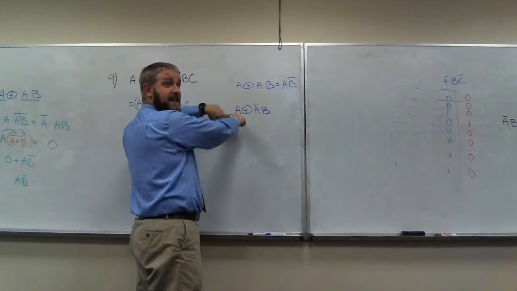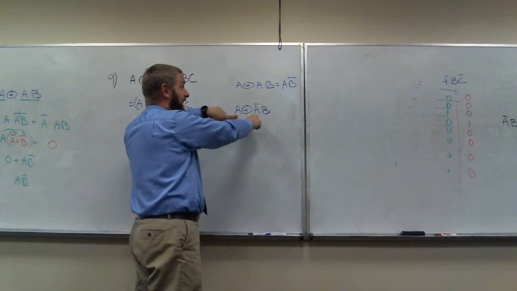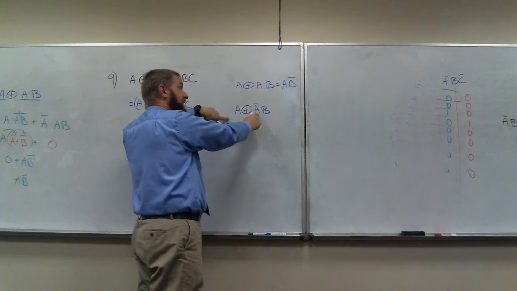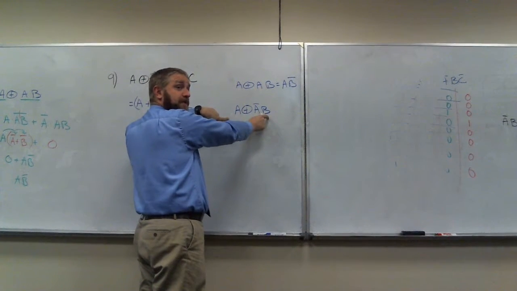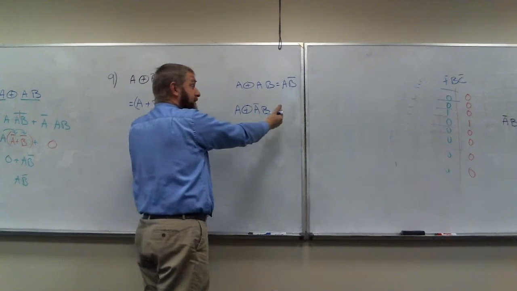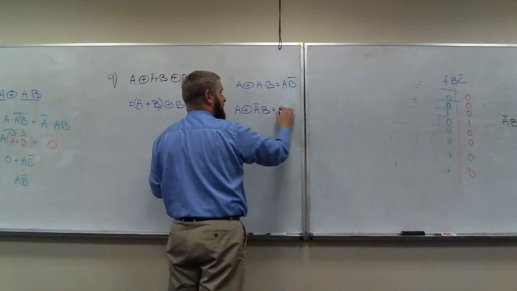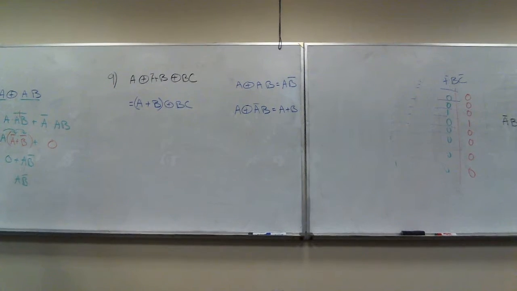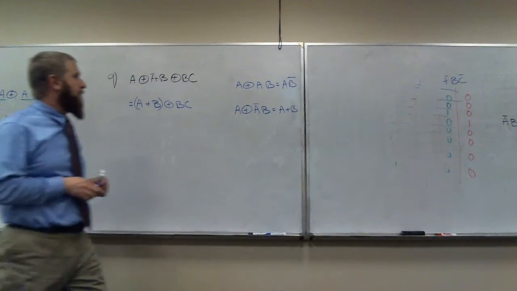If you pick A, A not is always going to be 0. So if you pick this one, this is 1, that's a 0. So no matter what you do with B, the statement is true. Therefore, this is the same as A or B. So it's the same as common identities except you change exclusive OR to regular OR.